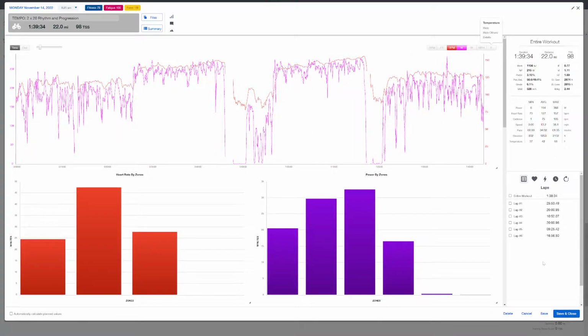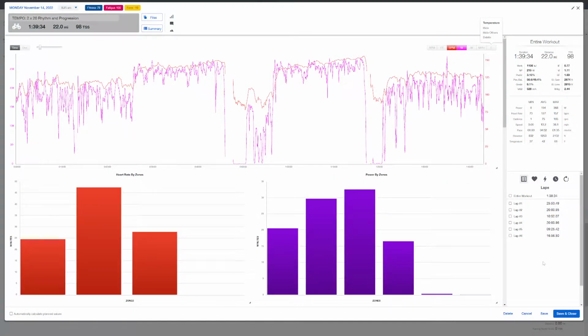I really use the lap button when I do my workouts. So right, I'm always using this. I do not use Garmin workouts on here, right? I have it in my head, or I'll write it down and tape it to my stem, but I use the lap button going forward just so that I can very easily pick out the intervals in post-review analysis of the whole deal. So let's go.